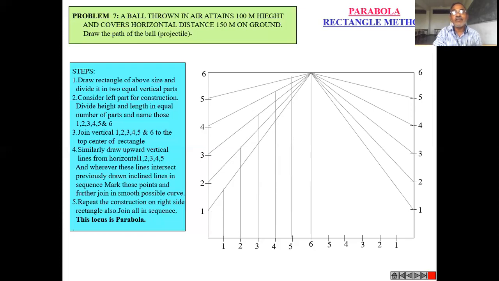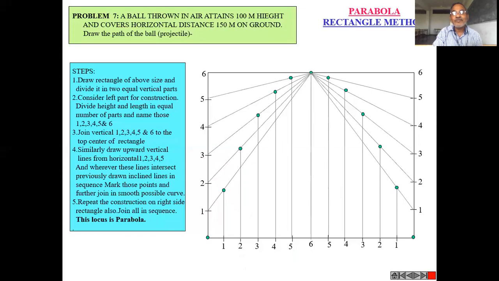You should not miss any in the middle. There should be a correct sequence, because so many lines have been drawn, so you must not miss. The vertical line drawn from 1 should reach the line drawn from point 1 on the vertical line. Just look at 4. I think after 1 and 2 points, you will get it right. I need not explain in detail. Highlight those points which are to be connected. And this is where the maximum number of students make mistakes.